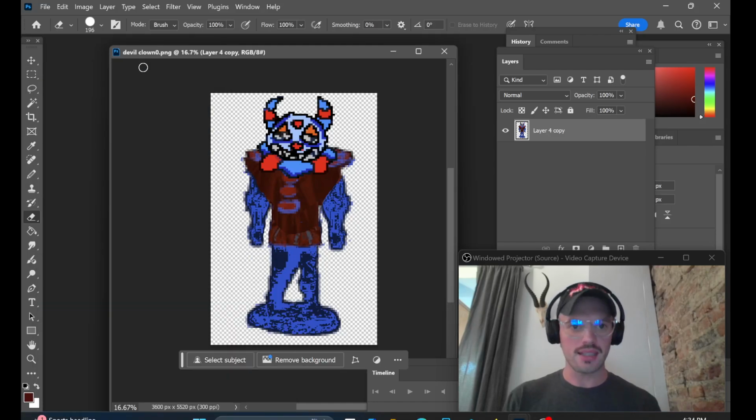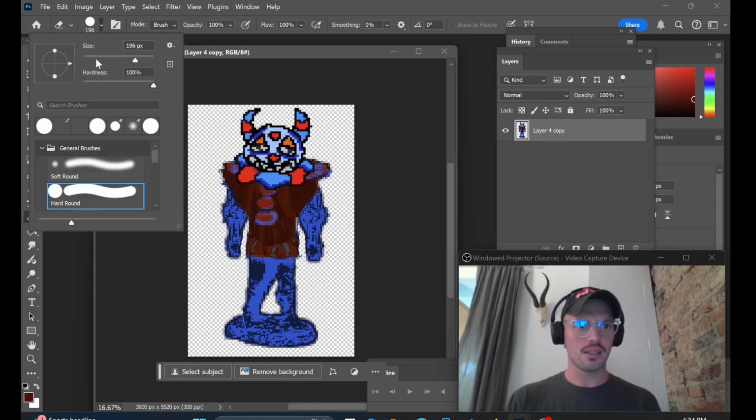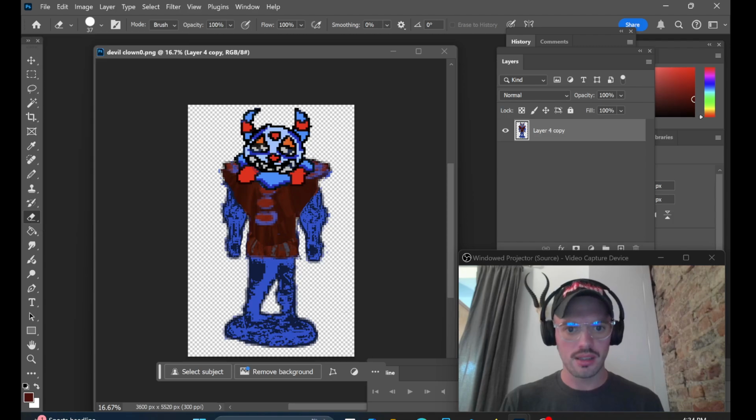All right, y'all. Last time we photo bashed this character. Now we're going to animate it using the puppet warp method. So I messed around with this a little bit more and I got it to a place I liked. Let's delete some of that, but I want to use the puppet warp method.